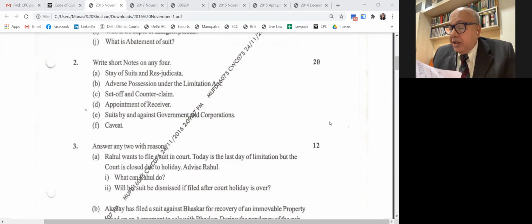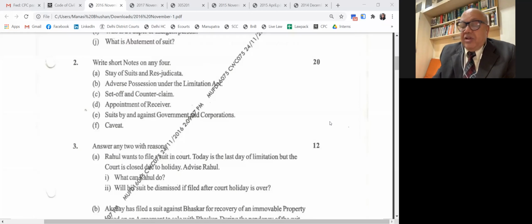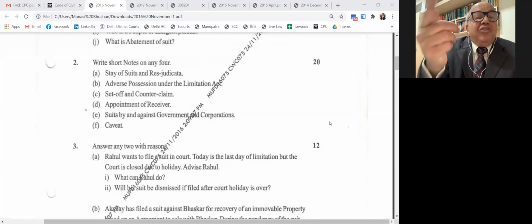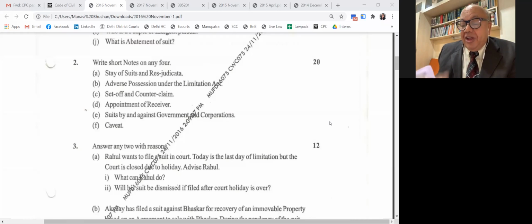Please note that there is a special class of exemption created for these people under 81, exemption from arrest and personal appearance. Public servants are not required to appear before the court and they cannot be arrested during the pendency of the suit. But they can be arrested after the execution of the decree. In execution of decree, they can be arrested. Please note that. Then order 27 lays down the procedure.